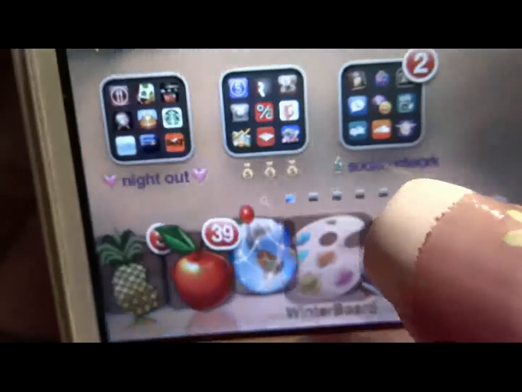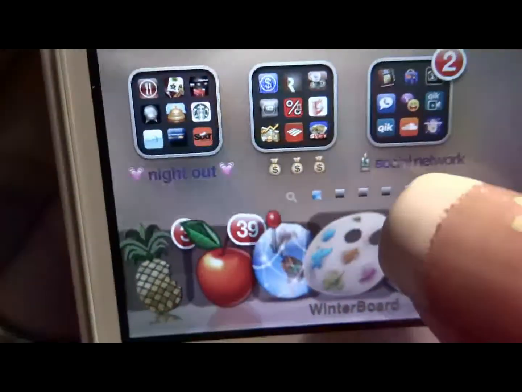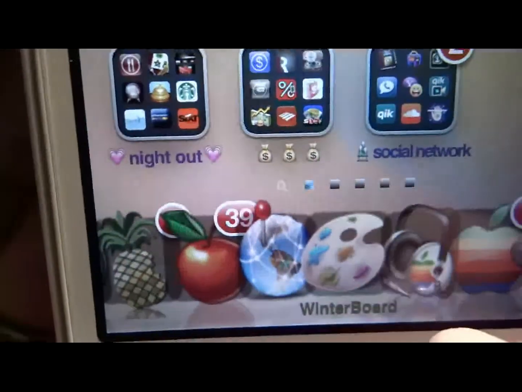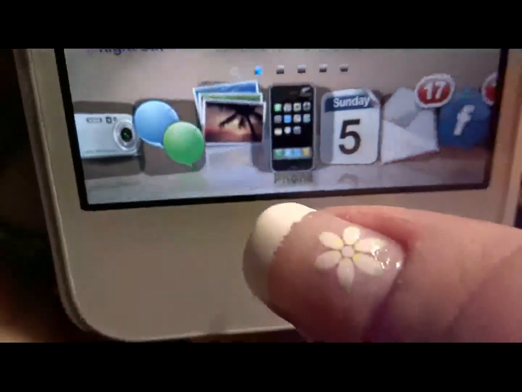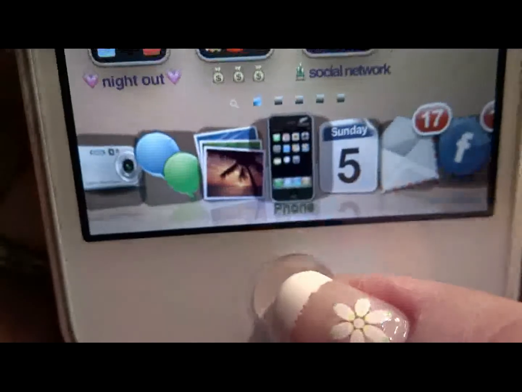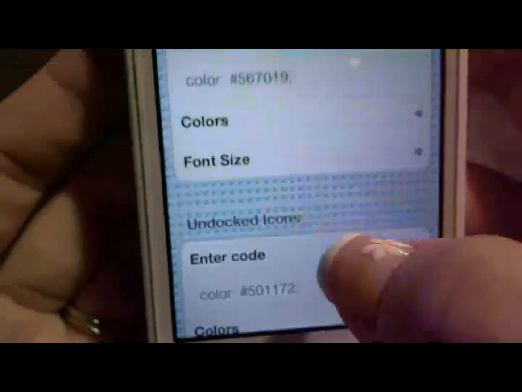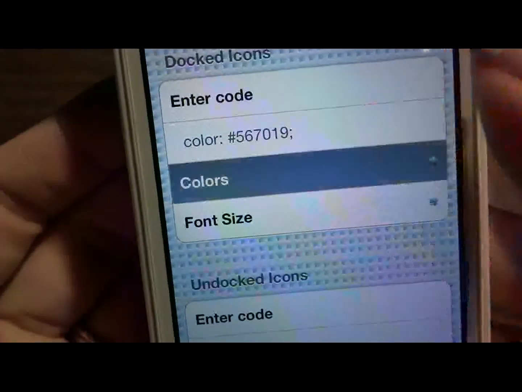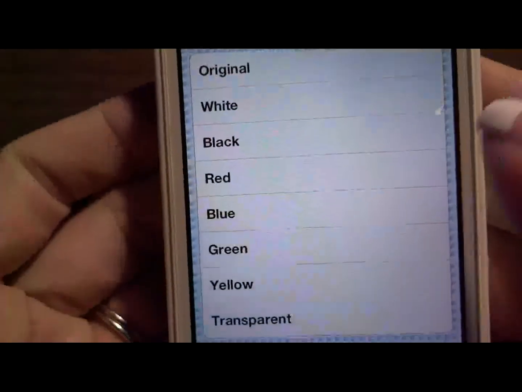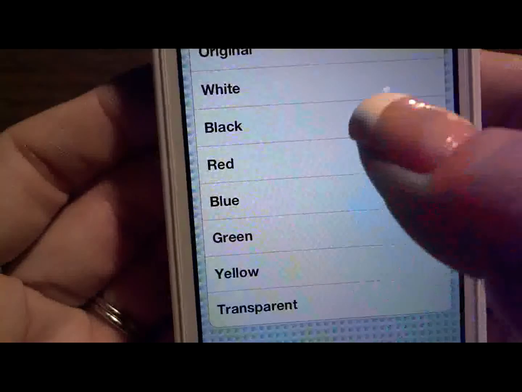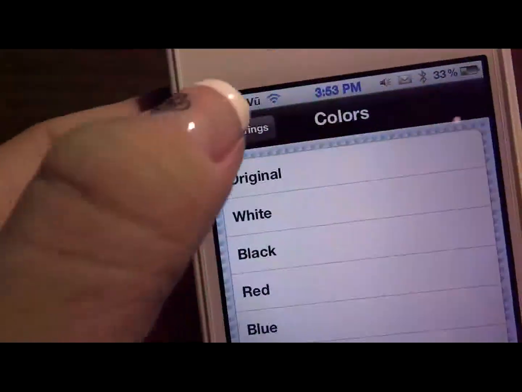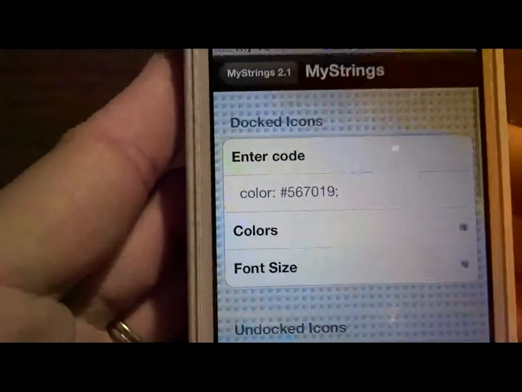I customized my color to purple under the folder, and as you can see here, my color here is olive. You can choose the default colors, which are red, blue, etc. But I went a little bit further.